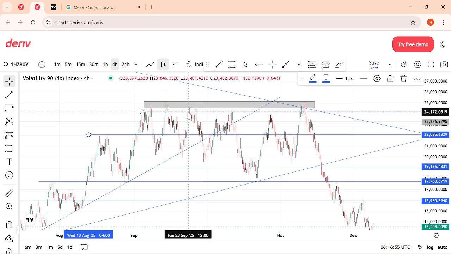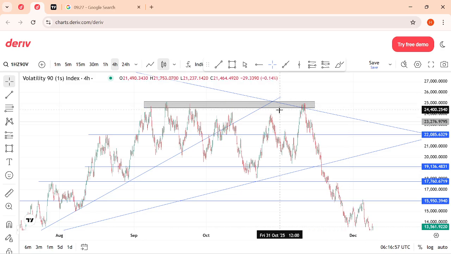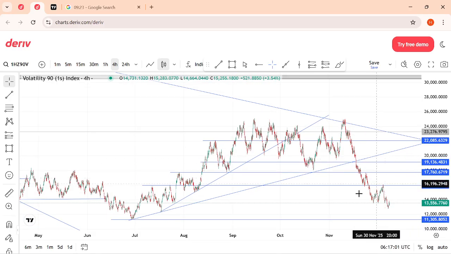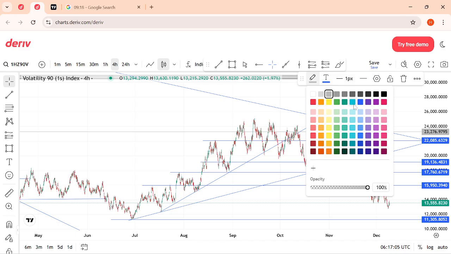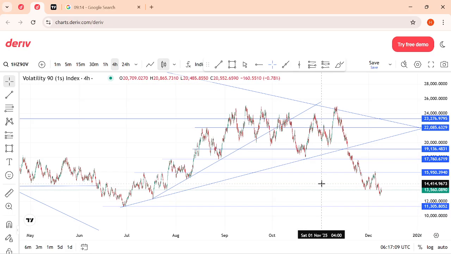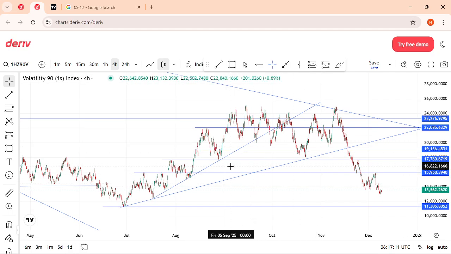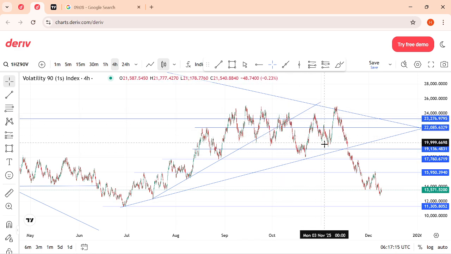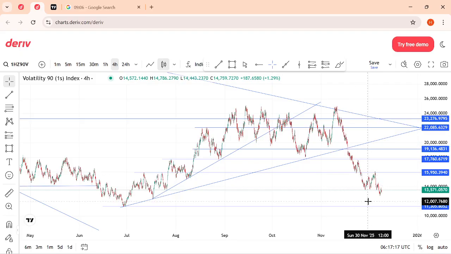So I'll just adjust this, then we'll reduce this, remove this. So now with this information, okay, good, we'll put this back to the original color, blue. With this information, basically you find out that price reacted to different zones. It just kept respecting the zones up until it made this major drop.